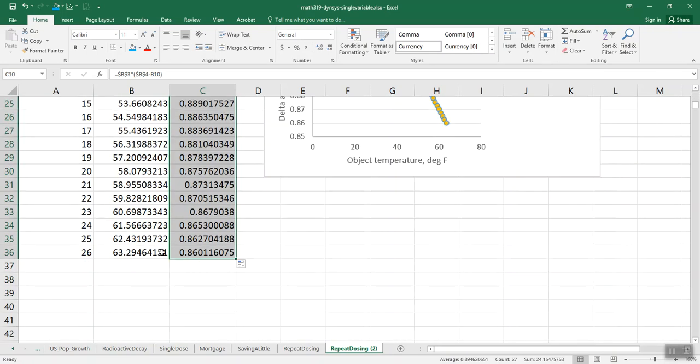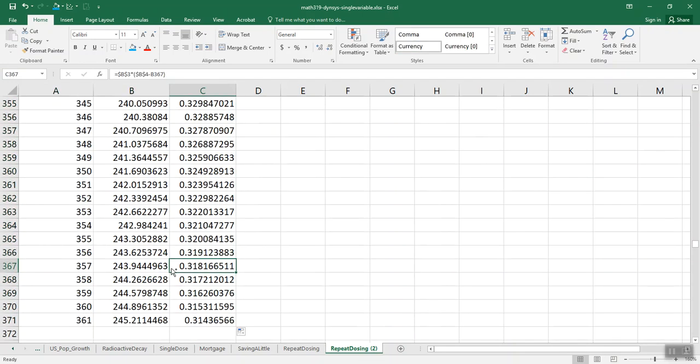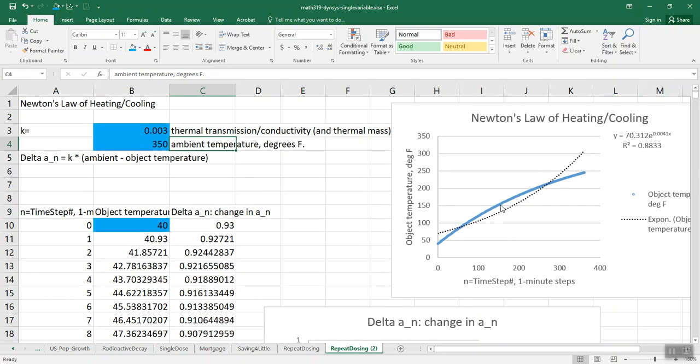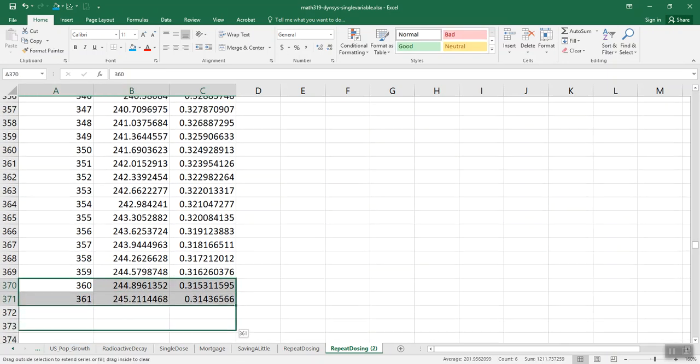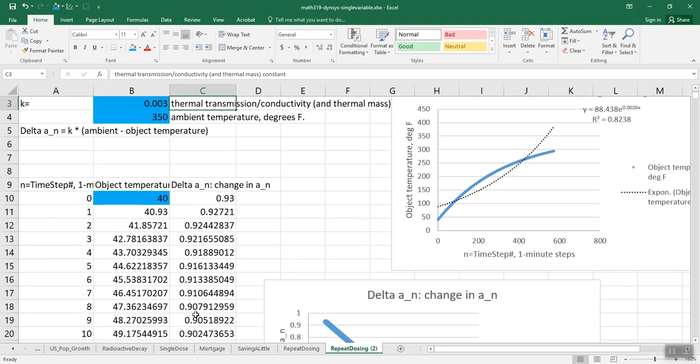And I'm not taking enough time steps like I used to be, so let's go take some more time steps. That's probably enough. And what do we see happening here? Is that behaving exponentially? Well, exponentials can't curve that way. This one is trying to, but not doing a very good job. We ran it out for 300 minutes or so. Maybe we should try running it some more and see what it's going to do. Is it going to keep increasing forever? It's kind of hard to tell. We'll have to think about that.